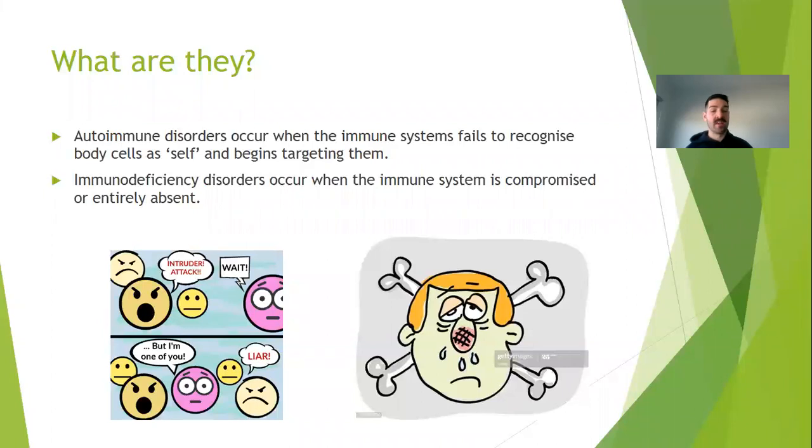An immunodeficiency is when the immune system is compromised or entirely absent. So it means it's not working as effectively, and that can open up our body to be attacked by a wide range of pathogens because our immune system is not that effective. And it can lead to really, really bad cases and can be fatal as well. We'll go through some examples of each of these disorders, but basically autoimmune is attacking self, and immunodeficiency, we use that term deficient, means it's just an immune system that's not working 100%.